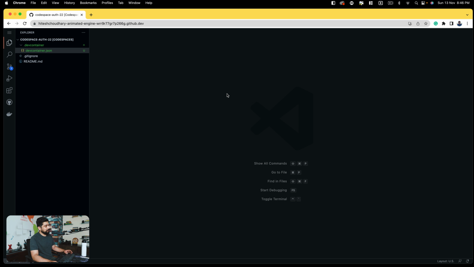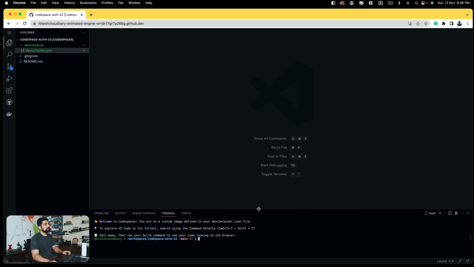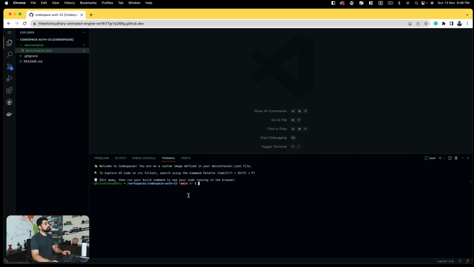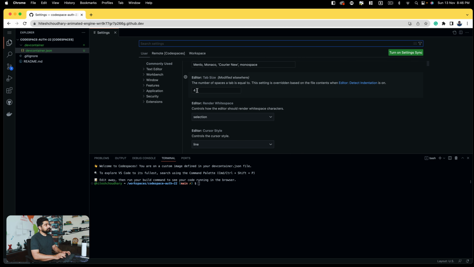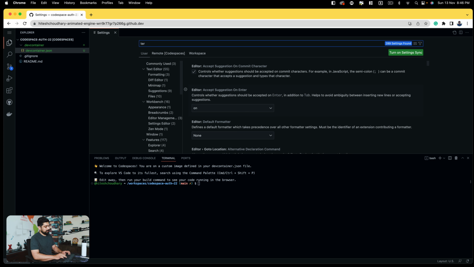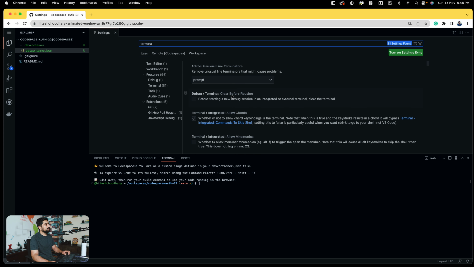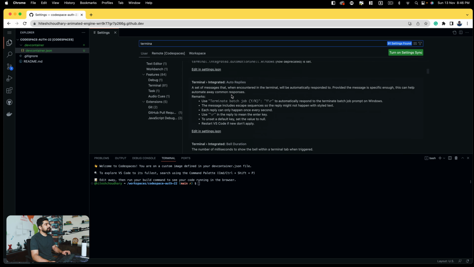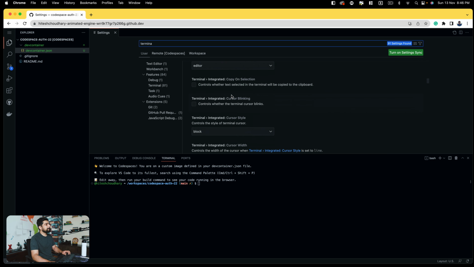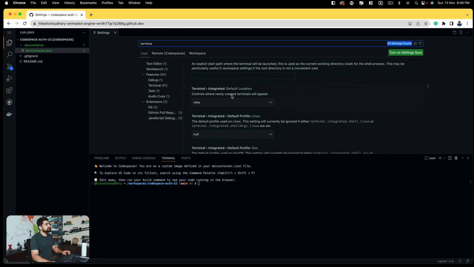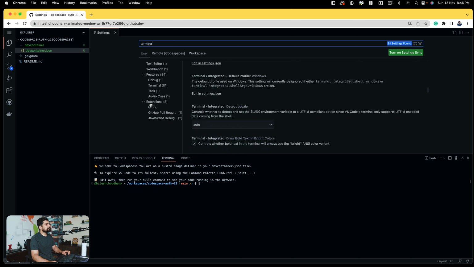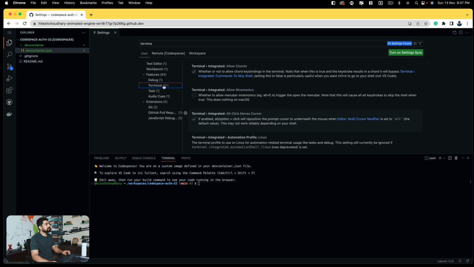Let me open up the terminal as well, just like we open it up in VS Code. Now, the only thing you have to be a little bit careful about is that this is a really small terminal. So I'll just go for terminal, and there is a font setting here in the terminal as long as I remember. Just give me a second. So into the terminal, yep, here it is.